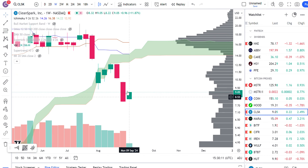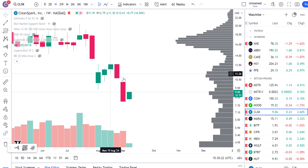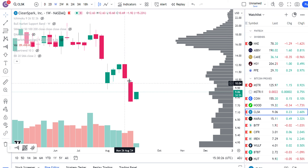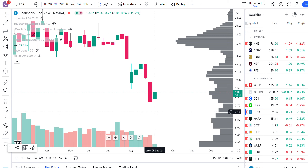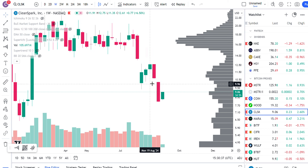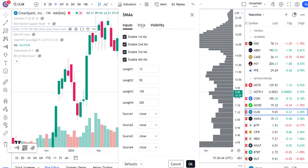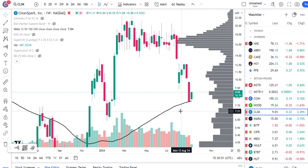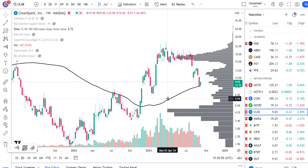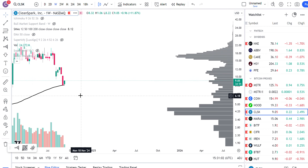Looking at CleanSpark, it's also having a little bit of a bullish harami candle here — it could potentially be a little bit of a trend reversal. You're going to have resistance up around maybe $11-12 up here, which is kind of what the previous level was. The last two candles down are on very minimal volume. It has bounced off a pretty important level — the 100-week moving average — almost exactly to the dot. This has been a pretty important level for resistance and support before, and we just found support here.